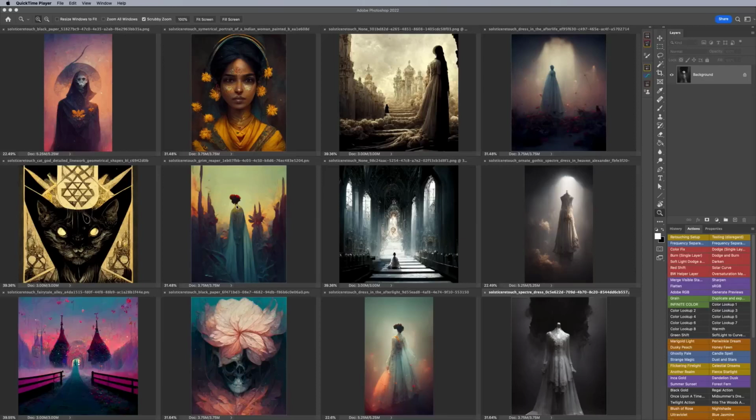Today I'm going to talk about AI art, especially and specifically MidJourney, and how to use it and get it set up. And this is made in July of 2022, so things might change in the future, so keep that in mind in case things don't work out exactly as you see.